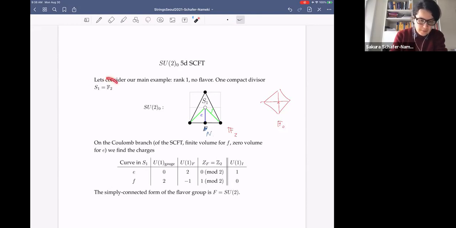In this geometry, F2, that's just a Hirzebruch two surface, so it's a P1 fiber of a P1. We have two curves, the base and the fiber curves, that's E and F. And now I can compute just from the intersections, the toric geometry, or however you like to do this, how they intersect with S and with N. And these give us these charges here. So to actually now compute what this flavor symmetry group is, well, we notice first F is just SU2. That's a simply connected version of the flavor.